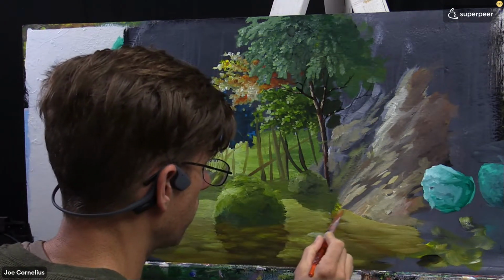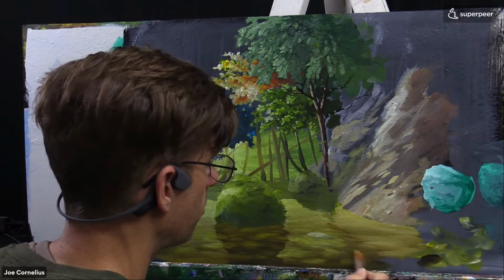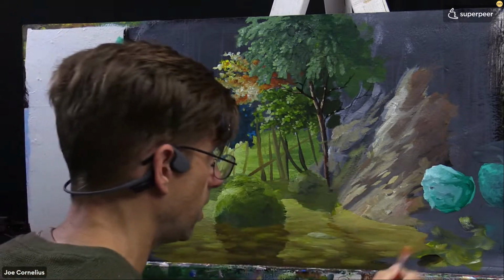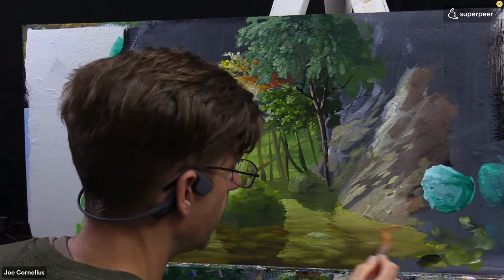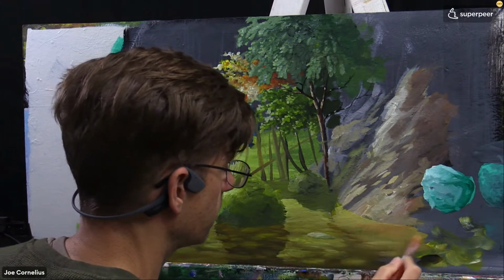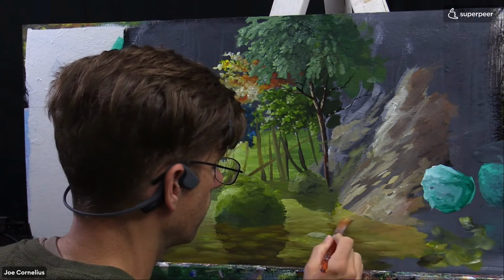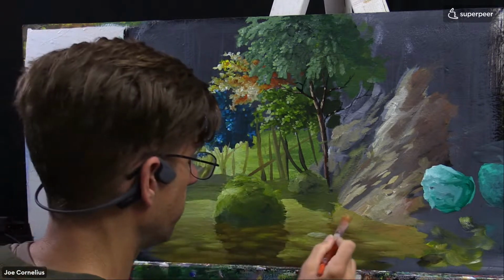You could go the other way. You can make it slightly lighter, slightly darker. It just depends how bright you're suggesting your underwater is. If it's real shallow, sunlit water, then you might expect the reflection to be slightly lighter than the rock. If it's dark water in a shadow, you might expect the reflection to be slightly darker than the rock. Okay, now it's slightly darker. There we go.